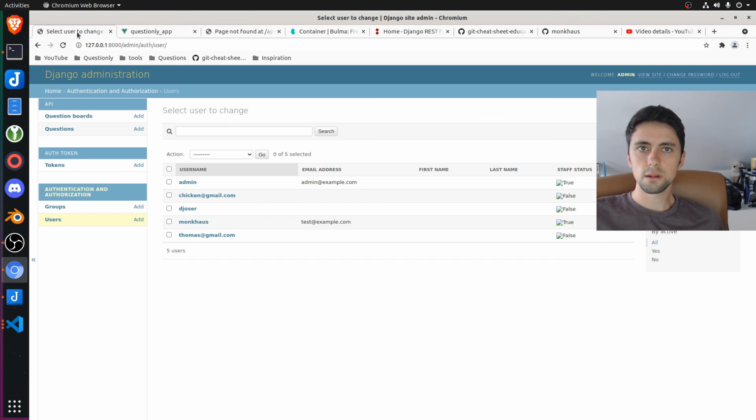Oh yeah, I also added the admin so we can see our models in the API, question boards and questions. I think I'm going to make a profile model too, which will just be a one-to-one with the user model. So you'll sign in and then you'll be able to customize your profile. And maybe that's a way that I can start introducing some charges, if you want to allow people to customize the way their pages look, etc. So that would be like a freemium model.